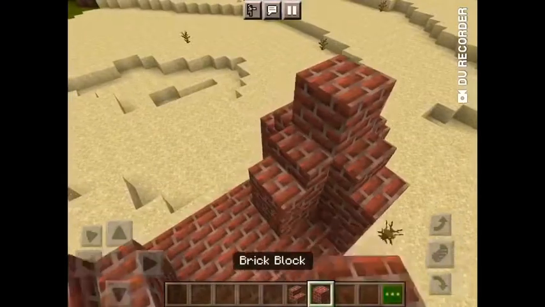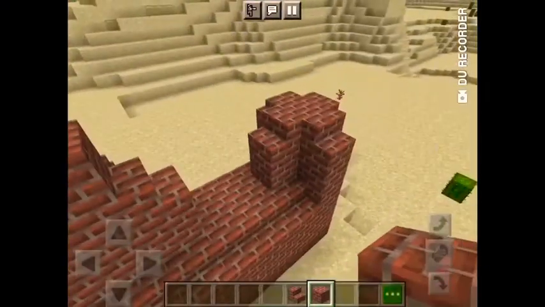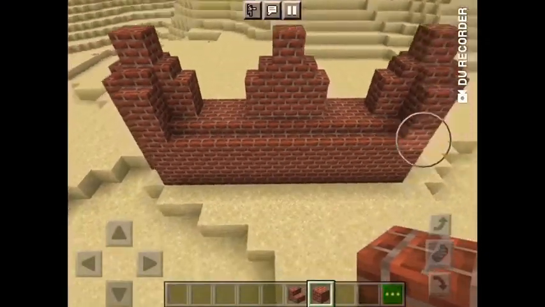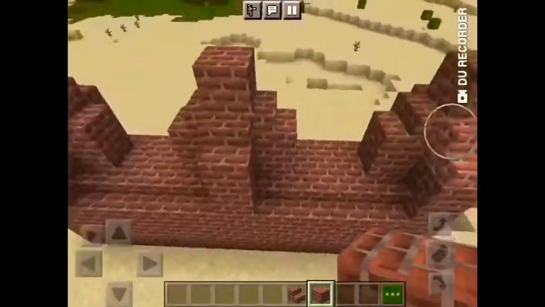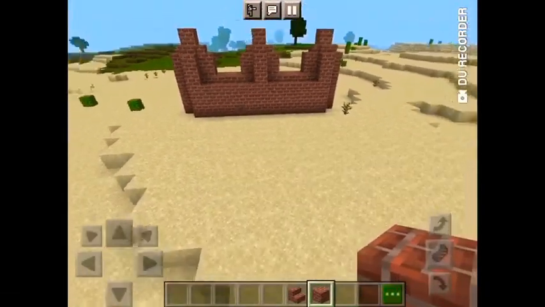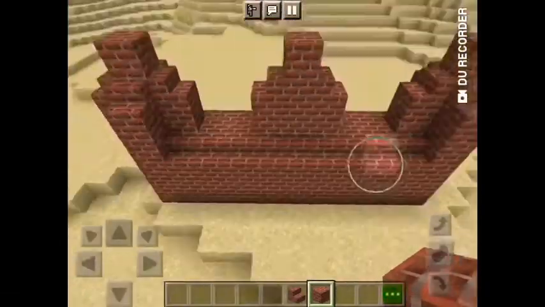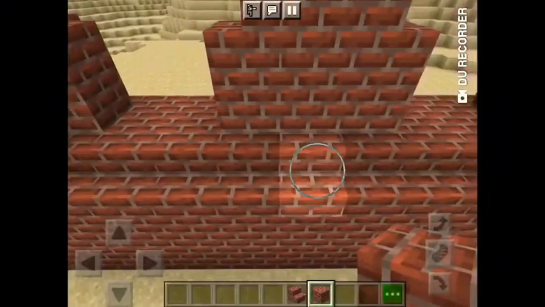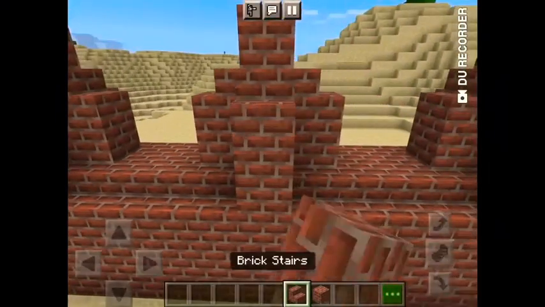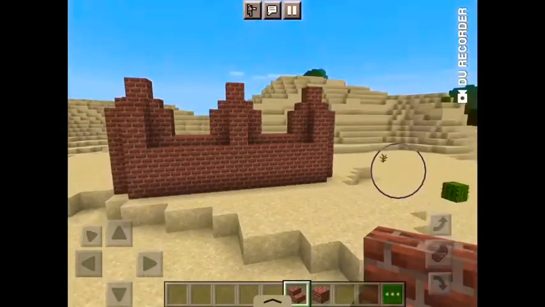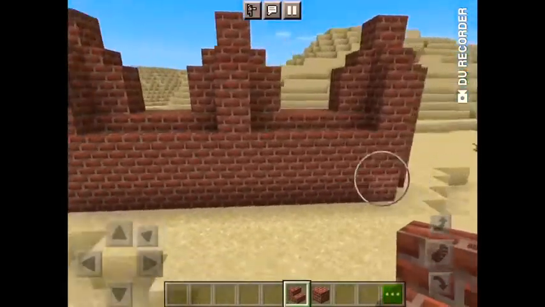Now that looks nice. That looks like a castle wall. Over here, it looks a little bit better because I added more wall to this inner side, so I'll add more wall to this inner side. Now that looks pretty phenomenal.